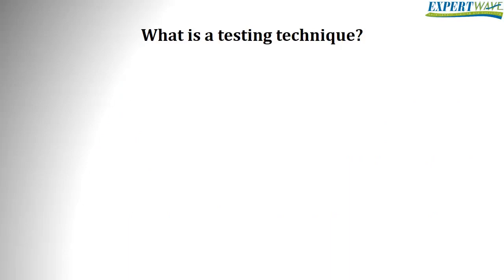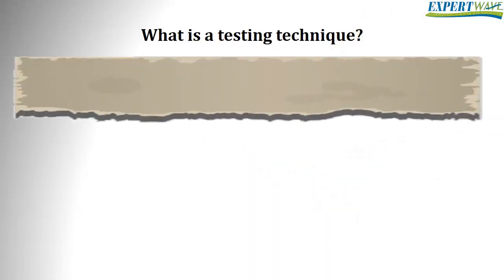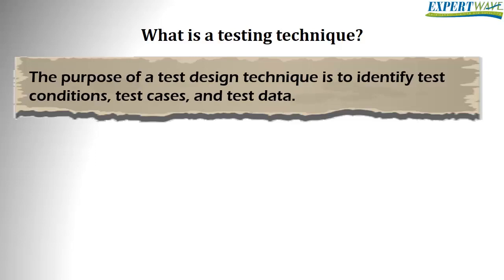As we have mentioned before, exhaustive testing is impossible. That means we cannot test everything. So we have to be very selective on how to test the software. So how to design the perfect test case is where the test design techniques come into action. The purpose of a test design technique is to identify test conditions, test cases, and test data.